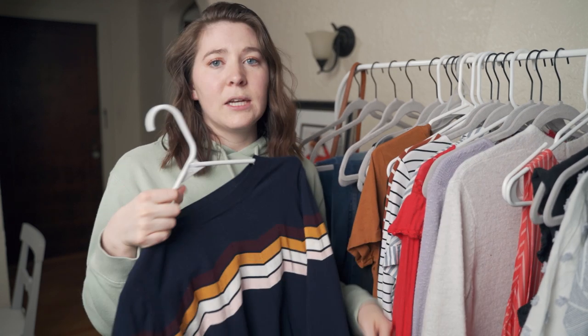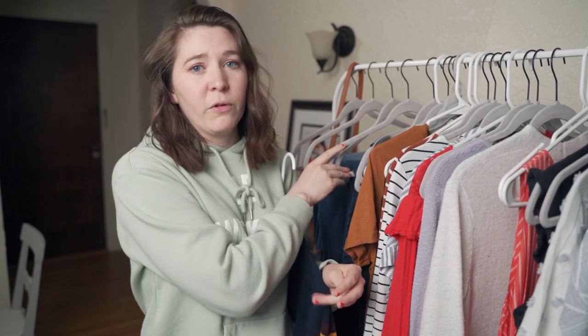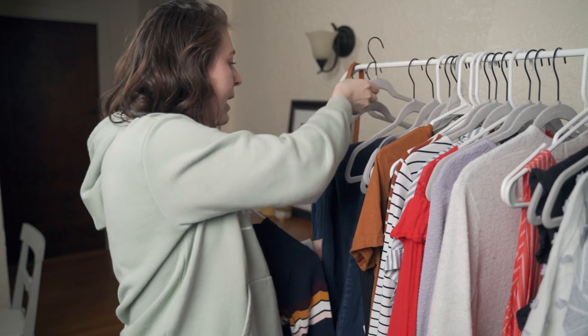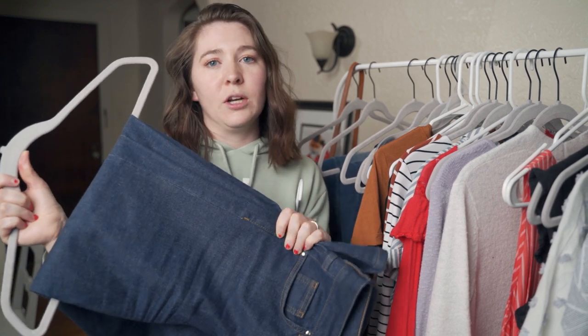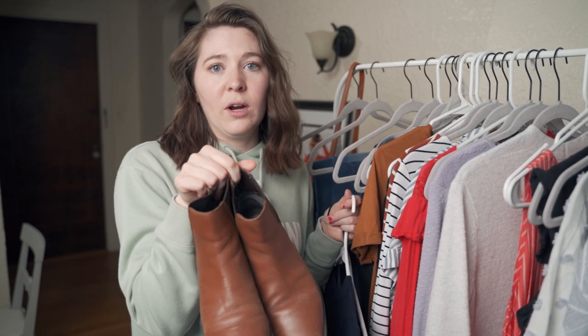It's these tighter knit sweater tops, and what I love about this one is the chevron stripe pattern — the colors are really great to give that 70s vibe. This sweater is really cropped so instead of using those boot cut jeans, which are more of a mid-rise, I'm going to pull my wide leg crops with a really nice high rise. I'll go with the darker wash jeans since that's a more true denim look that was huge in the 70s. Since it's still cold in Wisconsin, I'm going to pull my Chelsea boots — Jackie does a look with wide leg crops and brown boots that this makes me think of.